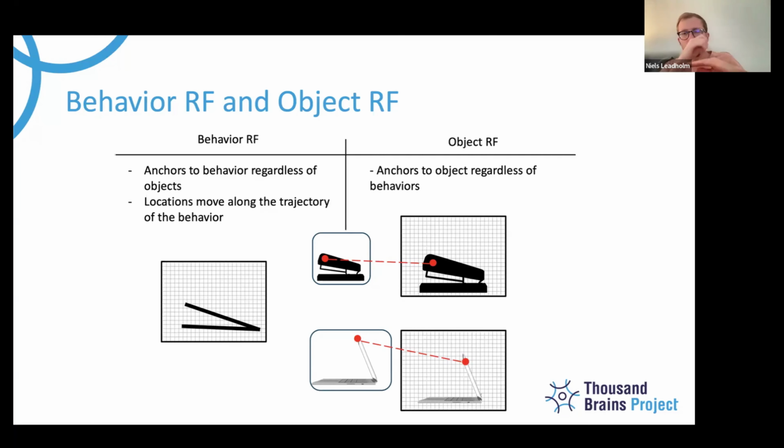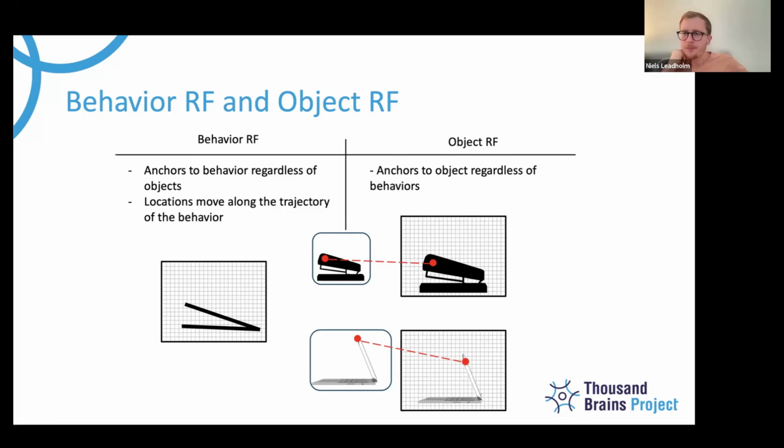And I'm not saying it's occluded the whole time. I think this was an example Jeff brought up previously, where a stapler is opening, and then let's say at 45 degrees, it starts going behind a little screen, and then it's going to come out again. When it comes out again, you don't predict that the stapler head is going in the exact same feature movement that was seen at this point in time and space. That's not what you predict at the other end. You predict a new one, which is a function of where it has moved ahead in behavioral space.